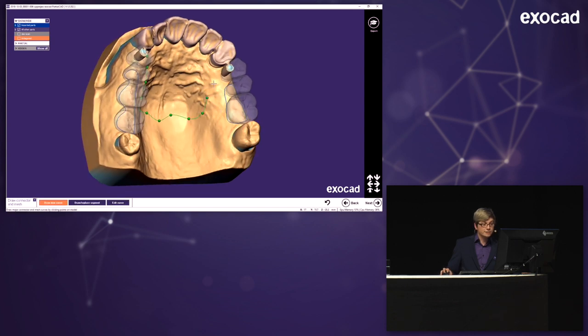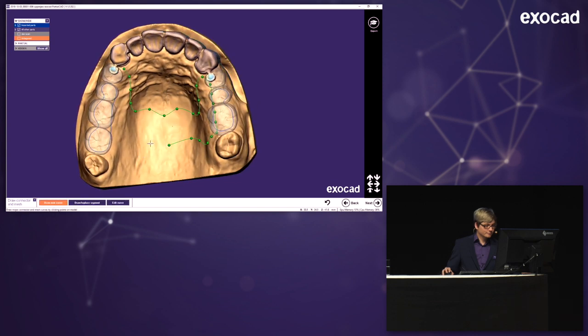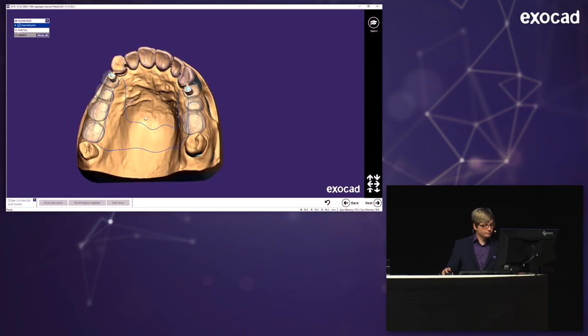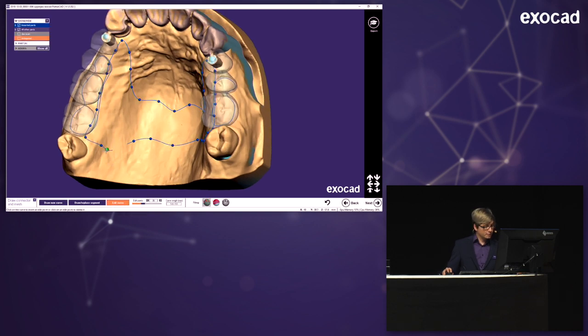I know there's many, many different schools on how to design a partial framework. So please don't be angry with me if it doesn't look like you would want it to. You could actually also make a skeletal plate out of that. I'm not a fan of it, but you can do that by just drawing another line in here, and it will be cut out. The same way, you could just draw a line here, and then you will get set metal stops. But for this case, I think this looks good. Maybe I can edit it a bit, because I can always click Edit Curve down here. Because later on, if the patient may lose this tooth, if you design a partial like that, it will be easier to replace it.